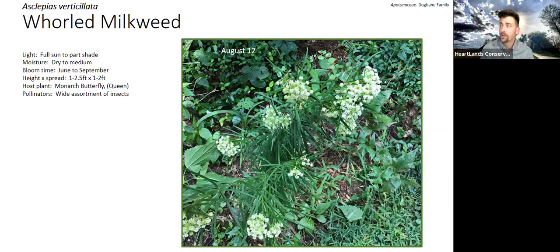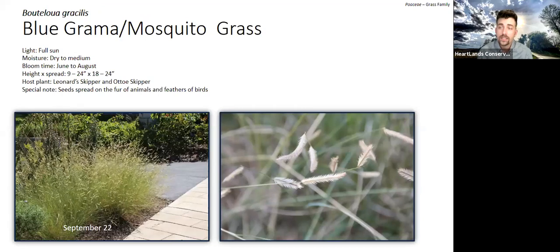Yeah, I would say for me, the two milkweeds that I get the most action on are the butterfly weed in the spring, and then the swamp milkweed really in the fall. I mean, if you're looking to get into monarchs, I would start off with those two. I would get a half tray, maybe of each, put one in a wetter spot, one in a drier spot. And I mean, you should get monarchs your first year doing that.